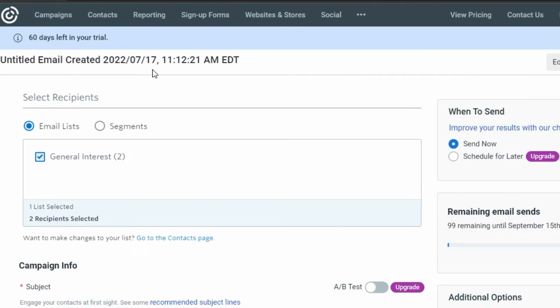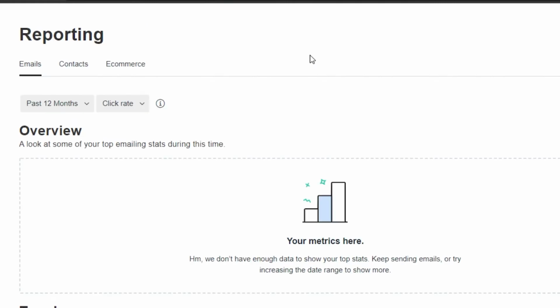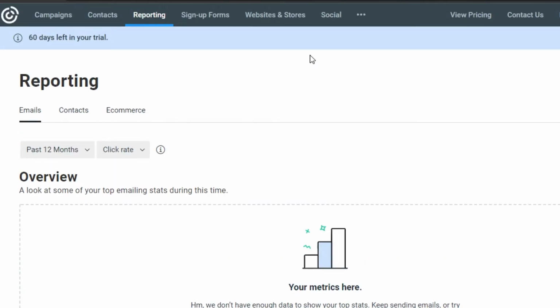Moving on, we have other options such as reporting that will allow me to get all the reports and insights to my campaigns that I'm running on social media, that I'm running on my website, and that I'm actually sending to people. So I don't have to go to Google Analytics or any other platform to get reporting. Then we have sign up forms.